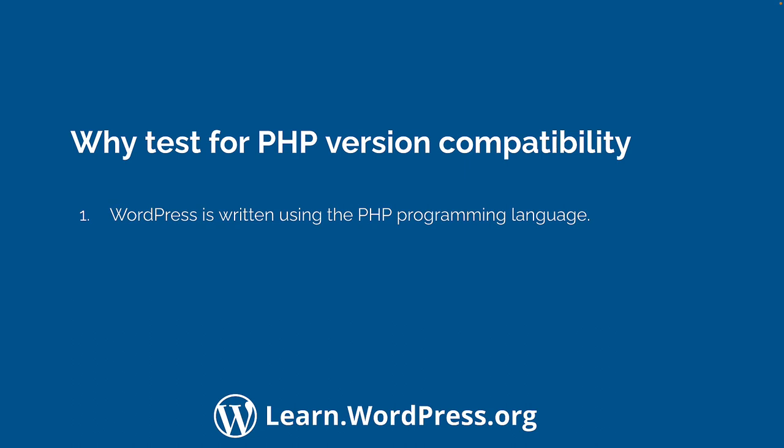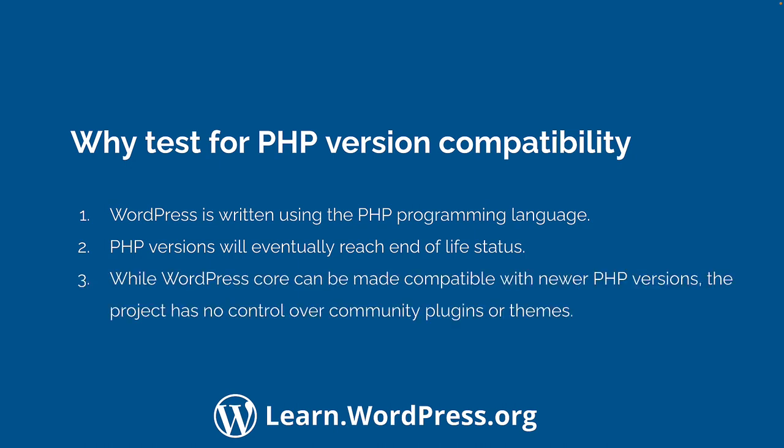WordPress is written in PHP, and as such, it needs to be able to run on at least the minimum supported version of PHP that is available to web hosts. While WordPress has a specific minimum requirement for PHP, older PHP versions will eventually reach end of life by the PHP developers and will not receive any security updates in the near future. For example, the current version of PHP required to run WordPress is 7.4, which reached end of life status on the 28th of November 2022.